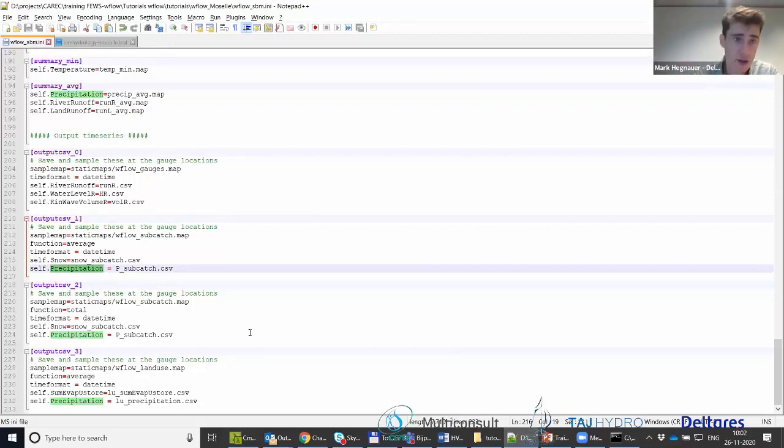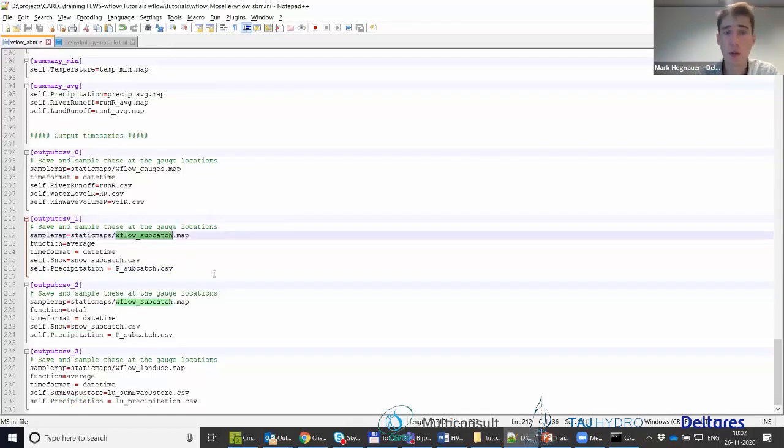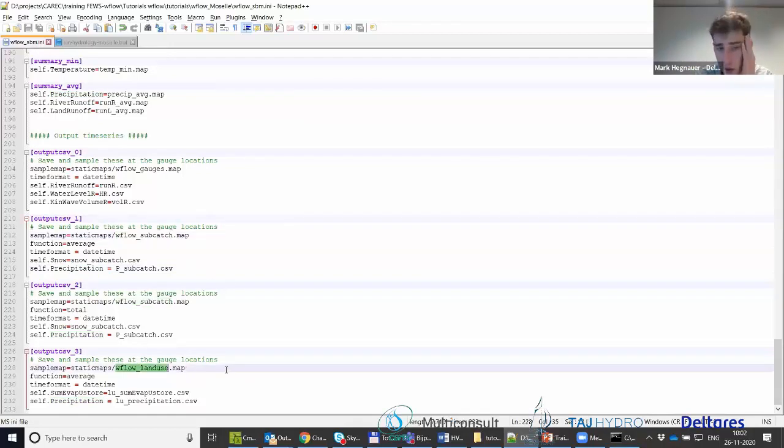I can store, for example, the average per subcatchment, but I can also do this per land use type. So if I want to analyze in more detail what's happening per land use type or per soil type, or basically per any map that I can define, I can supply the map as a sample map, and then I can see the time series for every class in my map. So that is how this time series output works.